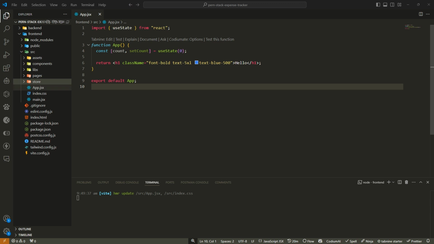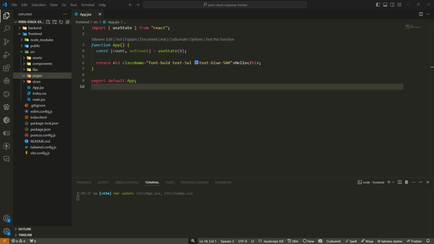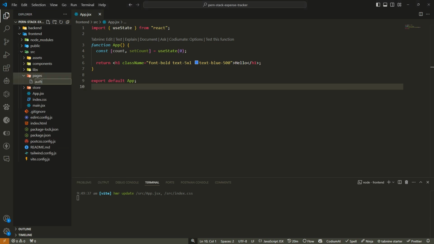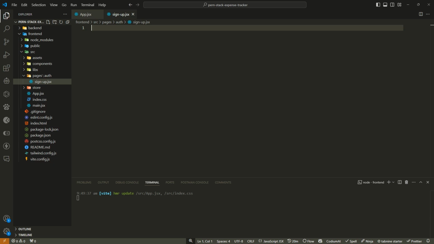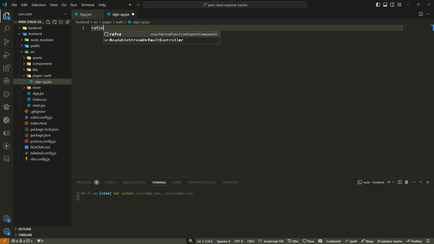Okay. So inside the pages we'll have sign in and sign up, right? So I'll put them in one folder. That will be like auth slash sign up.jsx. Okay, and I can just say RAFCE. Okay, great.